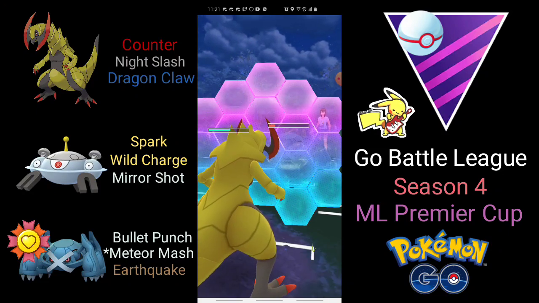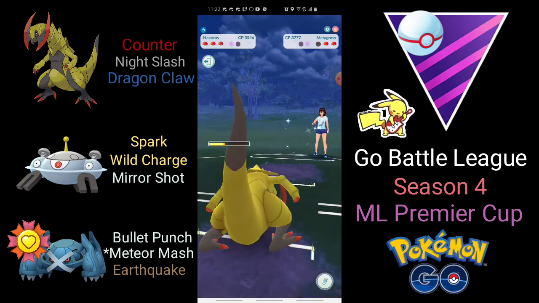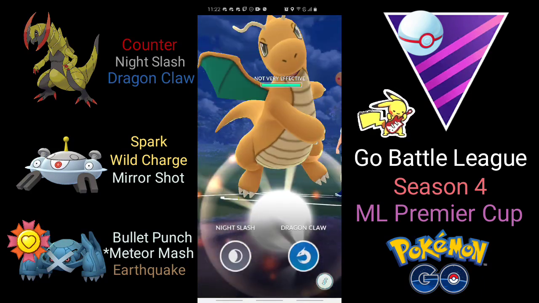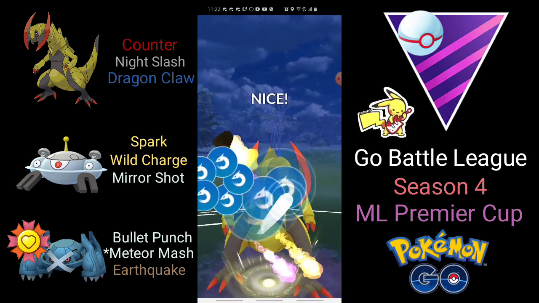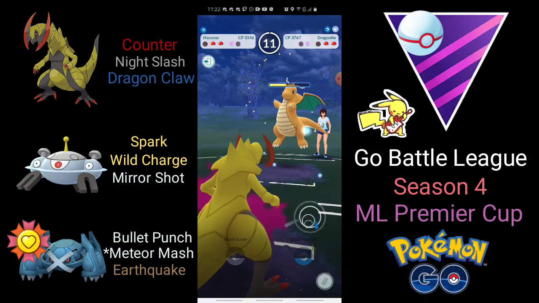We got this thing super low, so I'm actually going to try for the farm down right here. Hopefully they don't get to another Meteor Mash, and they do not. So we win switch advantage, and we're both at 1 shield apiece. So we're going to hit this thing with a Dragon Claw, and I'm not going to swap out.